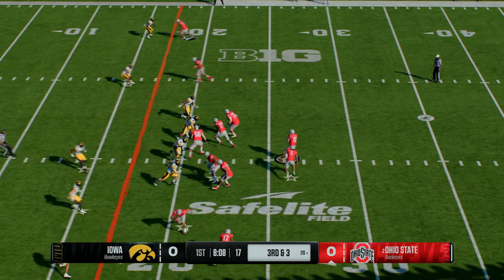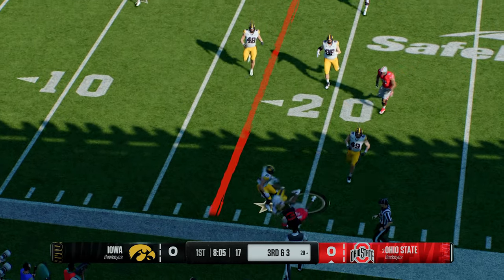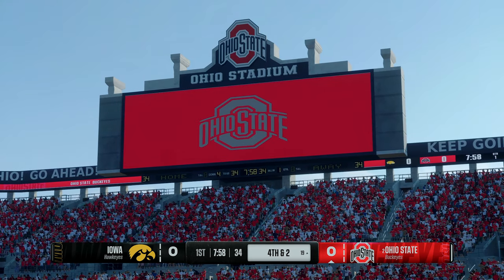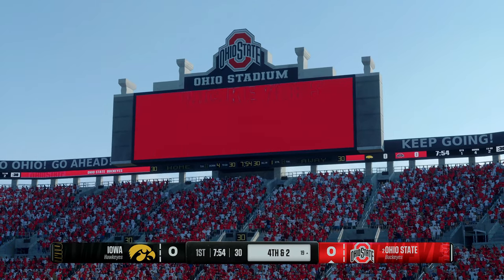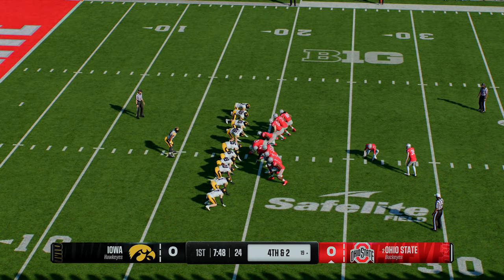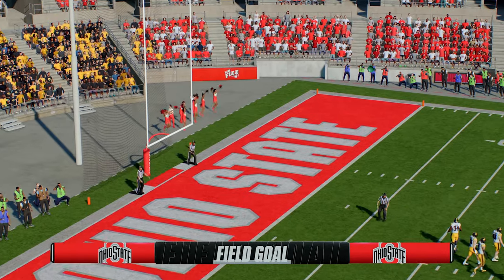Pre-snap motion from the offense. The grab behind the line — it's Tate, brought down just short of the marker. Good job by the defense to prevent the first down. Anytime an offensive coordinator calls a wide receiver screen, he's trying to get offensive linemen out in front to create a wall for the receiver to pick a lane. But look at the team pursuit here — swarming to the football, they didn't give him any lanes.